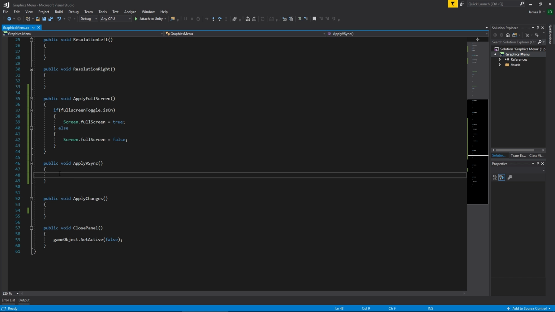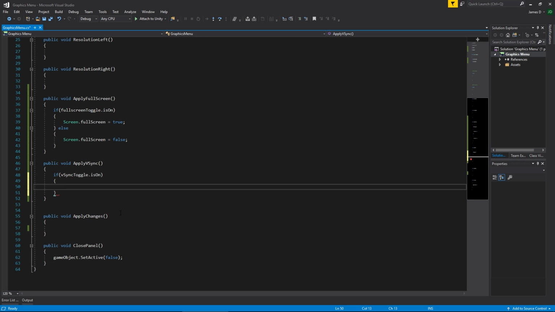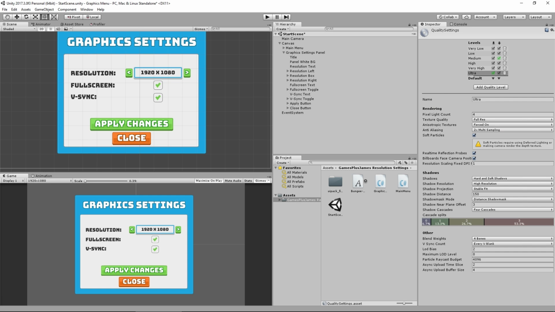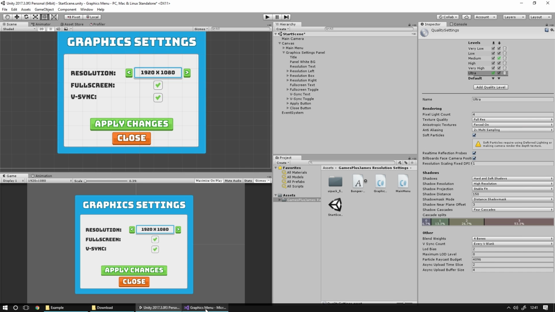Let's go back in here. So much like we did with the full screen, we're going to say if vsyncToggle.isOn. So we'll say if our vsync toggle is on, then we want to make sure that vsync is happening. So how we access the vsync is, well, we know we just went to the quality settings here, and we can actually do the exact same thing to apply the changes.